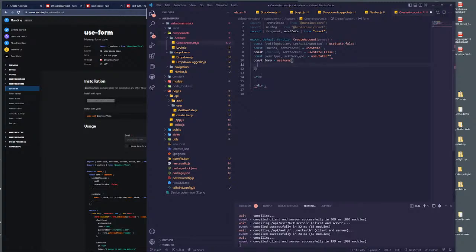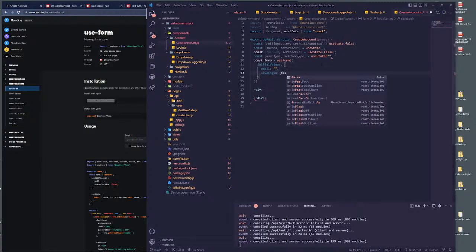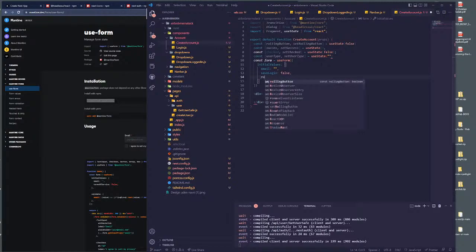We want to put in some initial values. Let's say the email. We want to be able to save the login, we say the role, let's just say buyer, and we put the password that is empty for now.